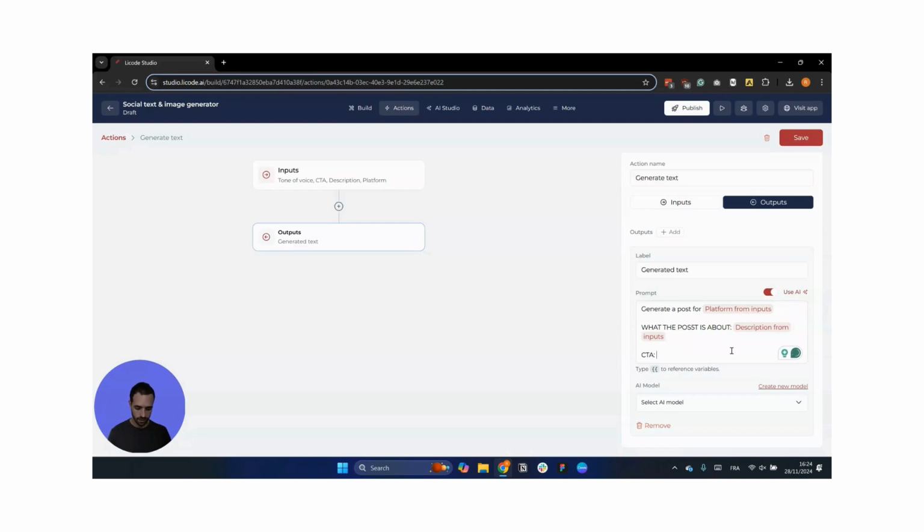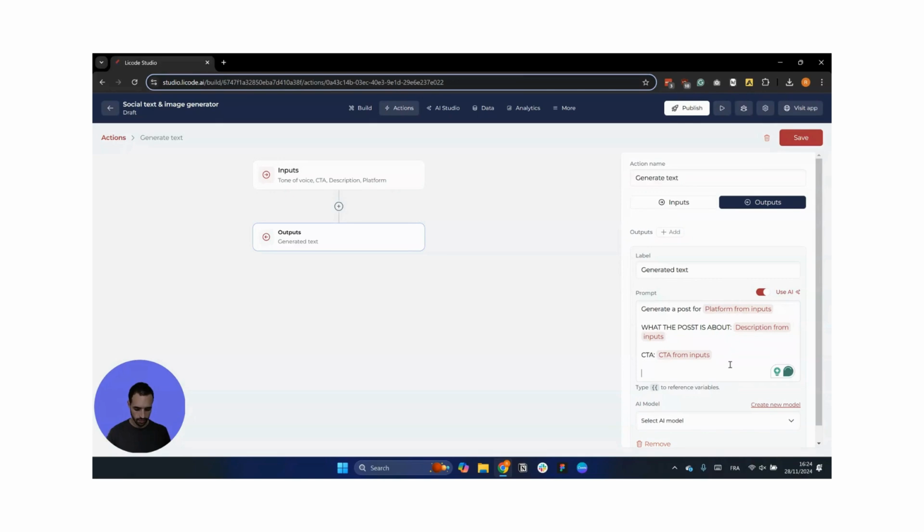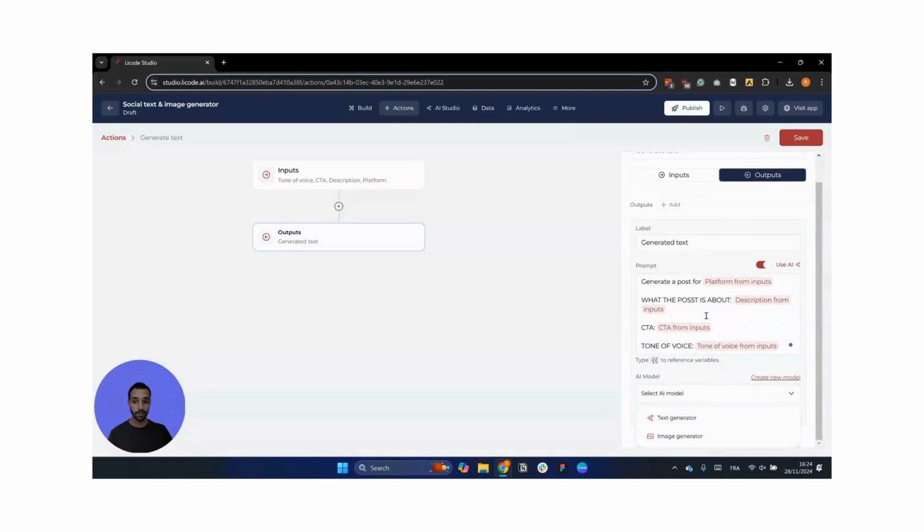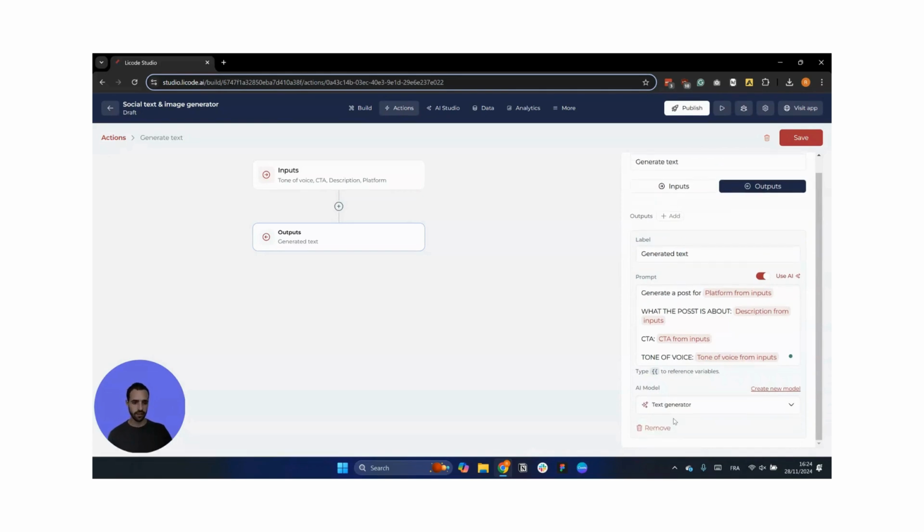I'm going to add the CTA input. And then tone of voice. Tone of voice will be the tone of voice input. And we'll select the AI model we created at the beginning of the video, the text generator. So our first action is done. We'll save it, and then we can move on to the second one.